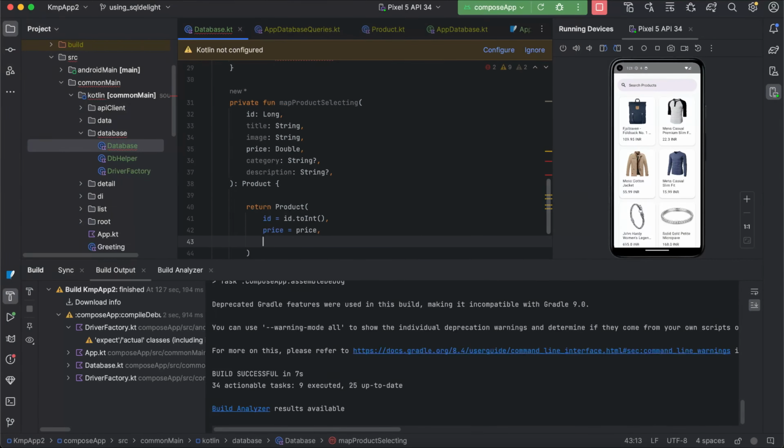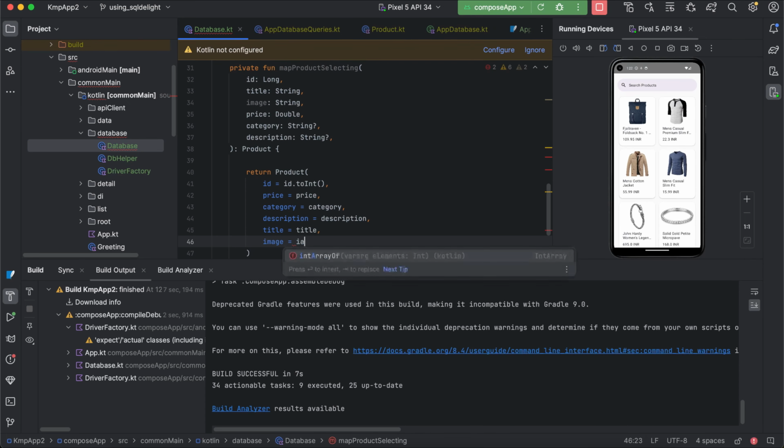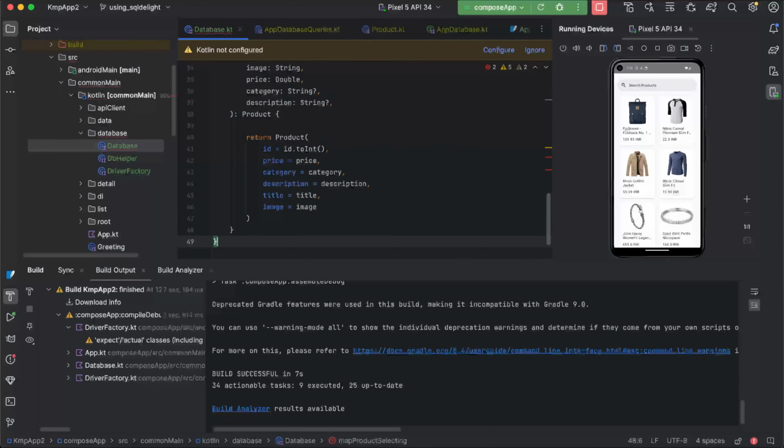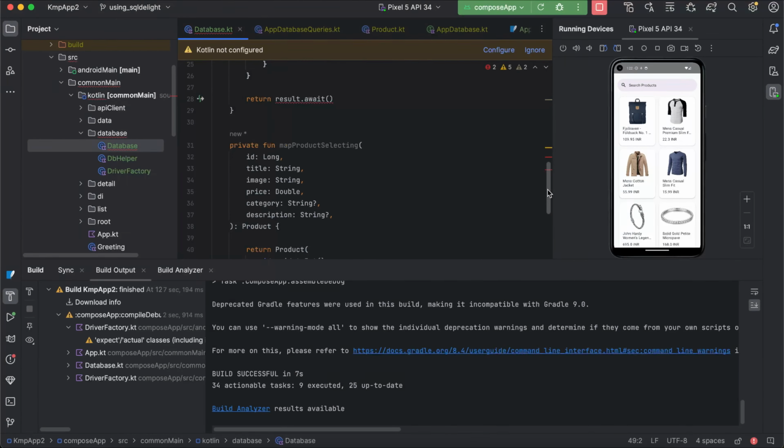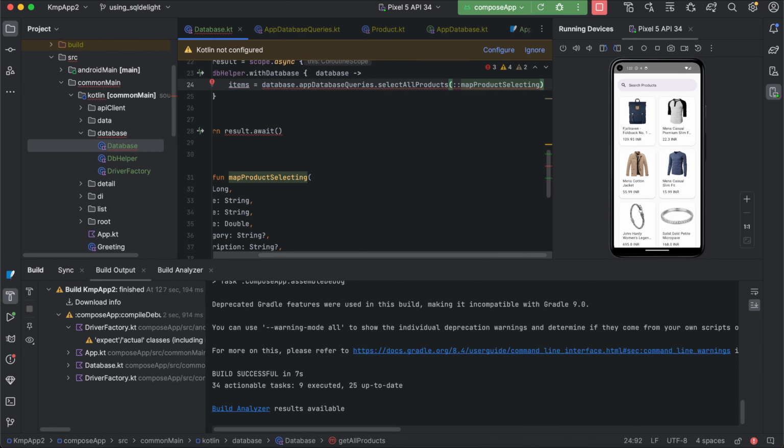Price, and then the category, and then the description, and then the title, and then image. I guess image is also there. So this is for the mapping, and we can pass directly the reference of this method here.